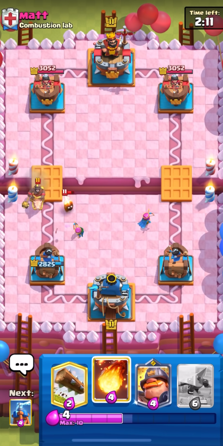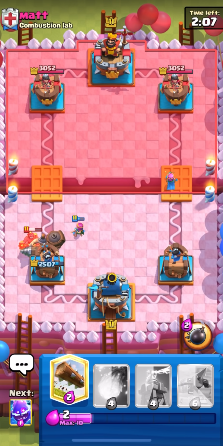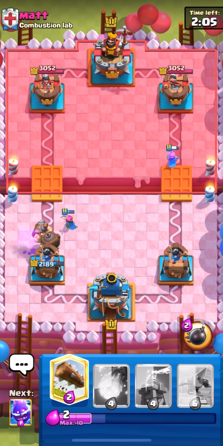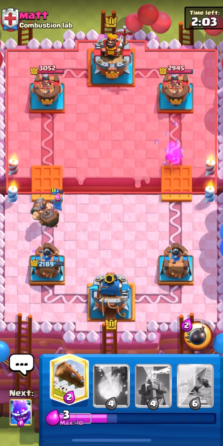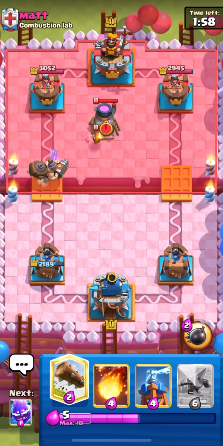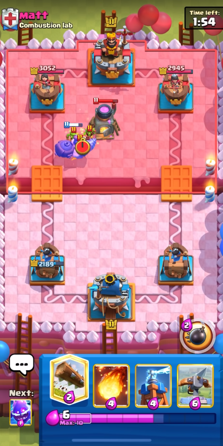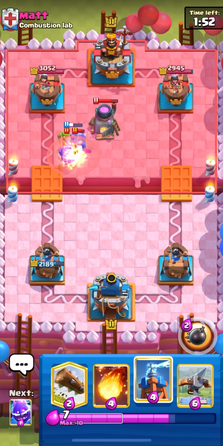So let's see here, we have to just go Miner on this. Or I guess Mighty Miner. I'm probably going to call it Miner by accident a lot. But that was bad because I didn't have my Tesla cycle and I didn't have Skeleton's log for his hog either, so I just had to waste that. And it's not really worth using the ability.